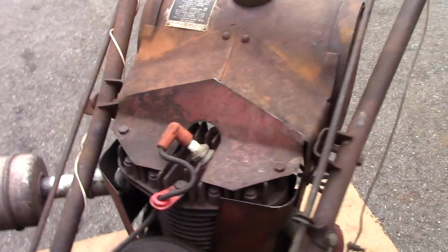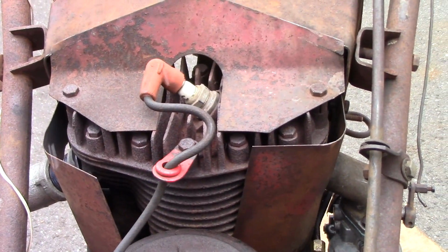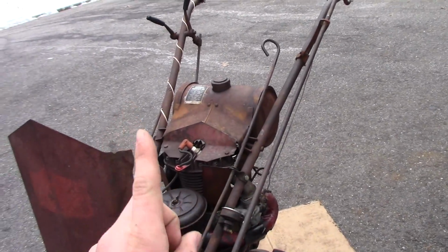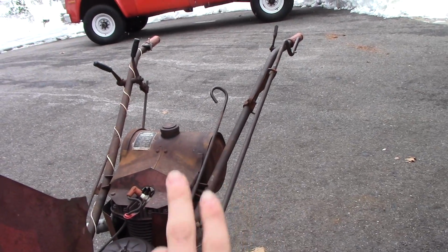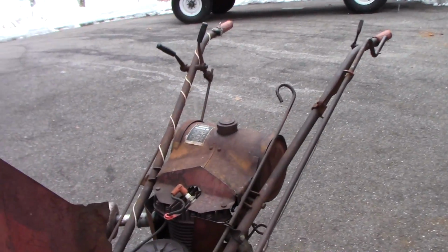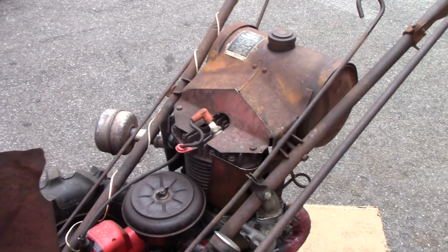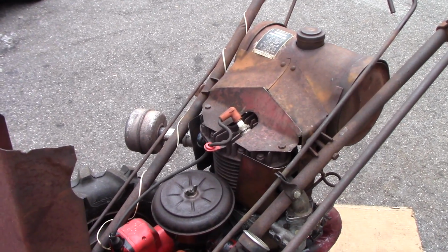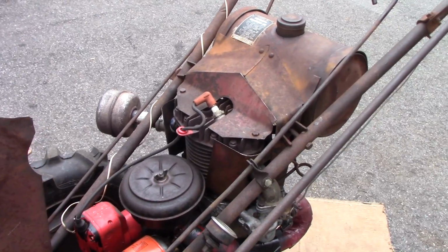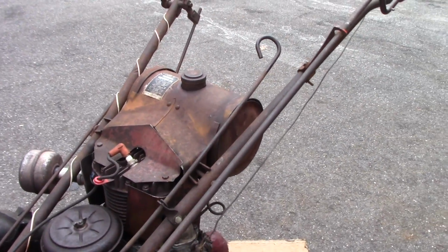But if you're wondering where the name T-head comes from, look at the jug here, and you can see it's in the shape of a T, because there's a valve on either side of the piston, and then the piston's in the middle. So if you look at the jug, it's a T shape, and it's interesting because a lot of early automobiles used T-head engines, and then they kind of faded away. And then Gravely kind of brought it back, which is kind of interesting. But I like that a lot.